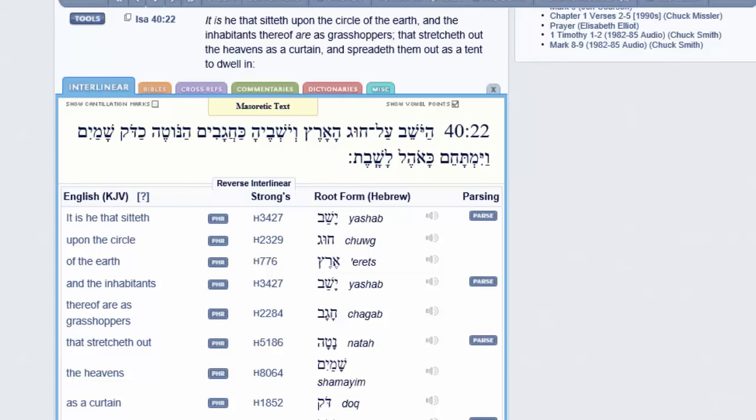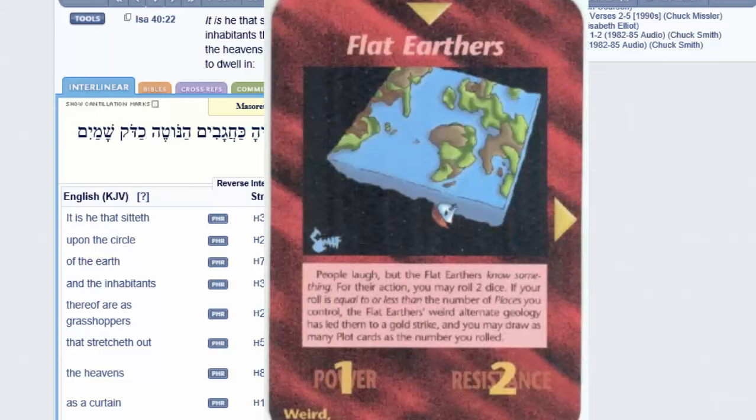This is the book of First Peter 5 and 8, because that's why when I showed you that Illuminati card game, this is all wiles of the devil, man. Because the devil's out here. That shows you he's out here. And this is the book of First Peter 5 and 8, and it says, be sober and be vigilant, because your adversary, the devil, as a roaring lion, walketh about, seeking whom he may devour. Whom resist steadfast in the faith, knowing that the same afflictions are accomplished in your brethren that are in the world. But the main thing is the devil, man.